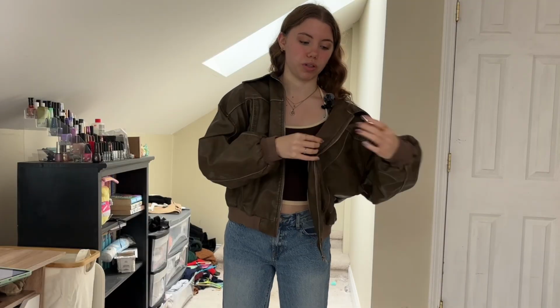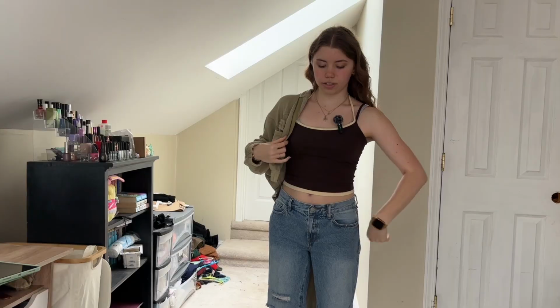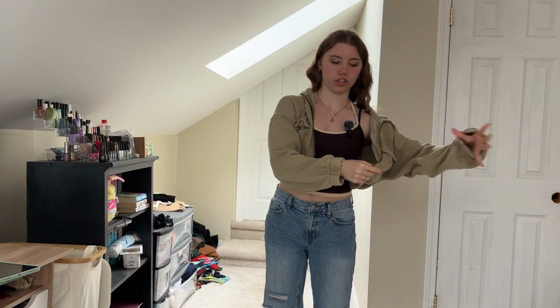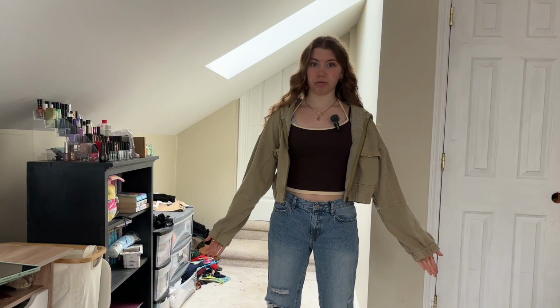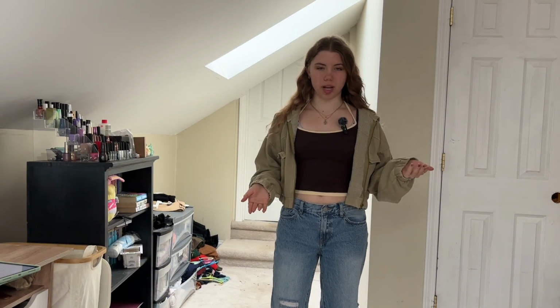Boom, lasagna, bitch, lasagna. The easiest way to layer and maximize your outfit combinations is by wearing jackets. This one's really loud. Just get a ton of jackets because I can wear the same base outfit, and as long as the colors go well together, you can wear it with a bunch of different jackets, and that's already 3 different outfits. But I understand if just this outfit is too boring or too basic for you.